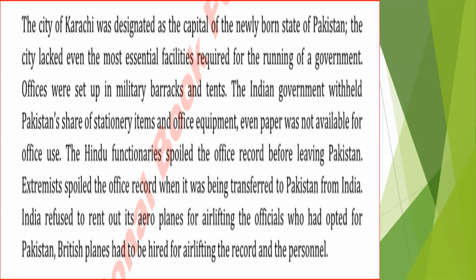The Hindu functionaries spoiled the office record before leaving Pakistan. Extremists spoiled the office record when it was being transferred to Pakistan from India. India refused to rent out its aeroplanes for airlifting the officials who had opted for Pakistan. British planes had to be hired for airlifting the record and the personnel.